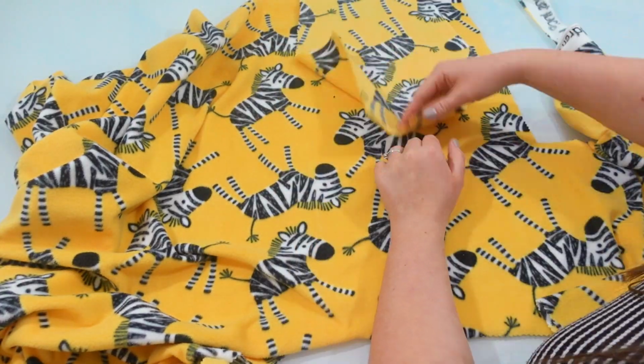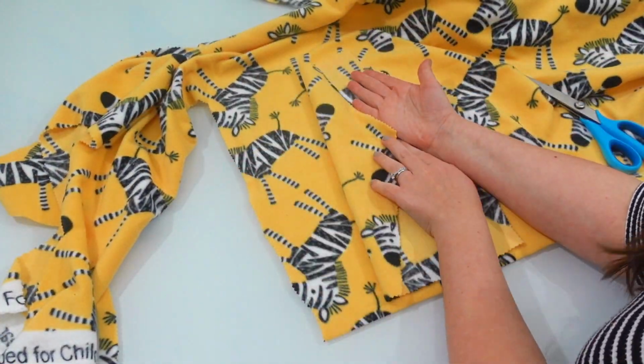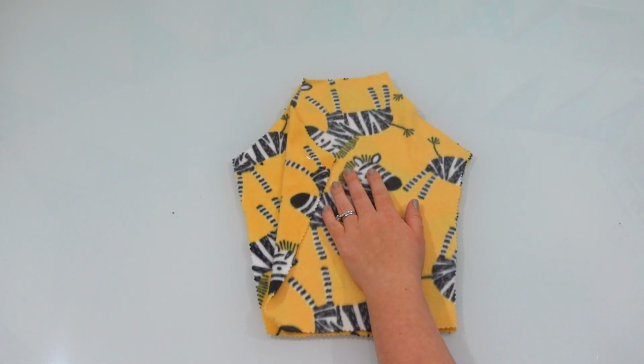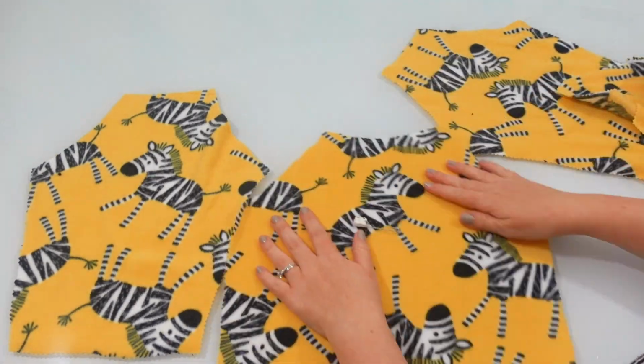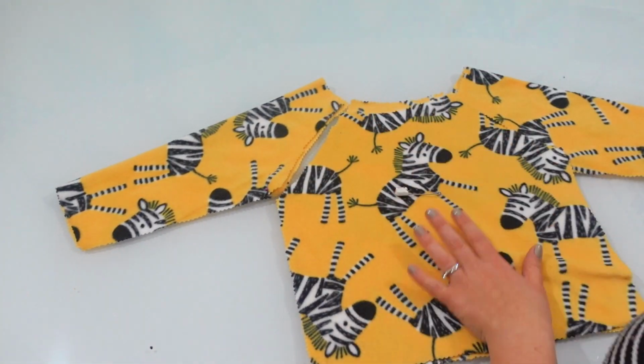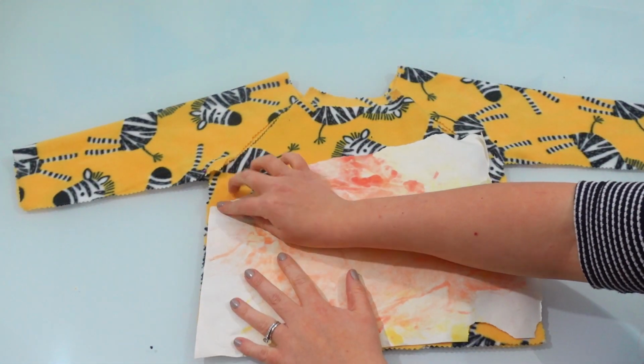I'm cutting around my first sleeve to make the second sleeve so that they're exactly the same. And I'm using a pin on the side that is the front of the sleeve so that I don't forget which side the front is when I'm going to sew them together, because the front and back of these sleeves are slightly different. I do a dry run of how it looks when I put it all together to make sure that it's all fitting nicely.